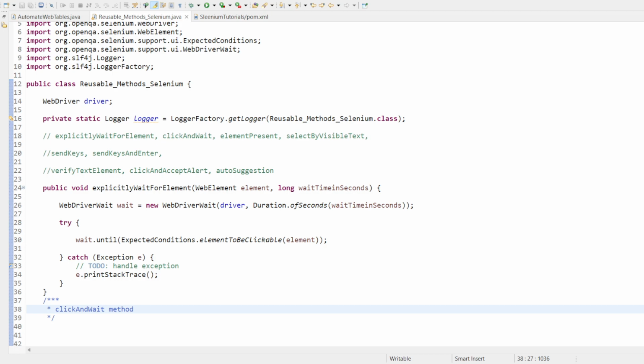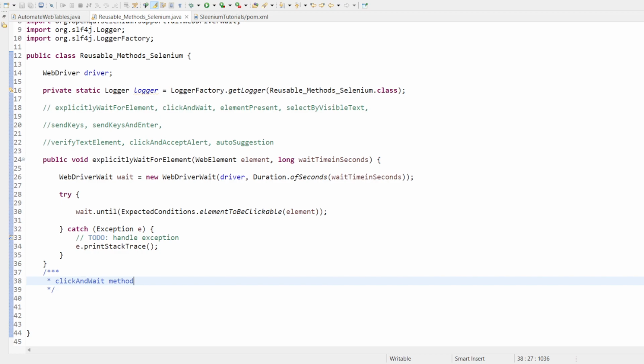So here, click and wait. We are performing a click action on a web element, right? So let me create the same method here.